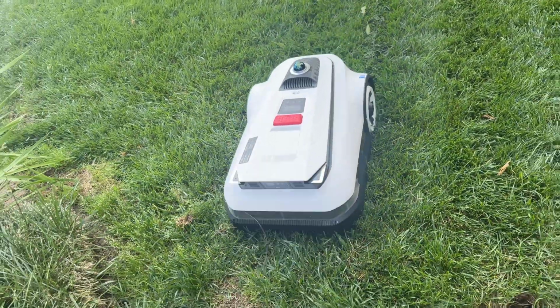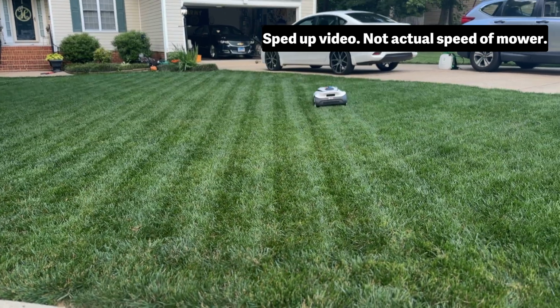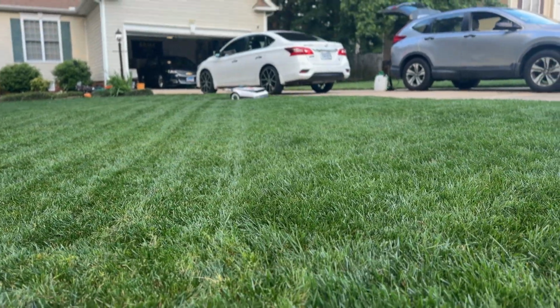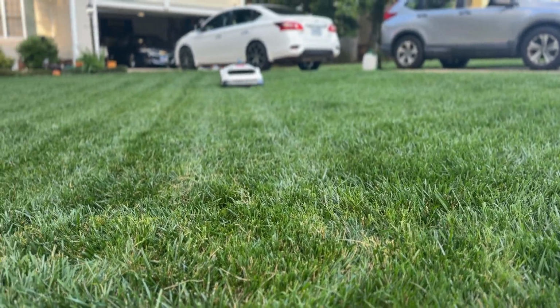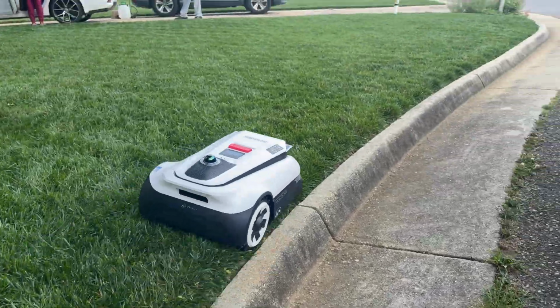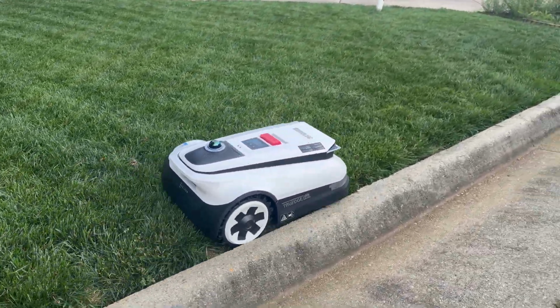Simple, smart, stress-free. The A3000 doesn't zigzag randomly or leave half of your yard untouched. It mows in clean straight lines, just like you would with a push mower, but better. And when it hits the edge, that's where true edge takes over. It hugs those borders and finishes with a tight trim that looks sharp every time.